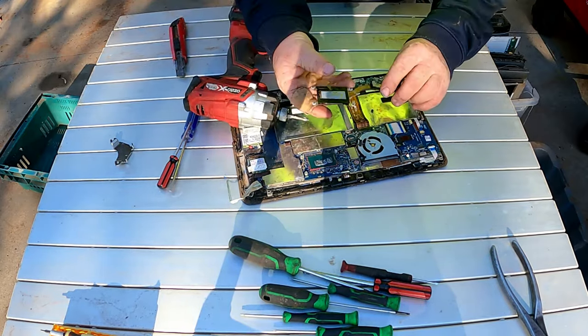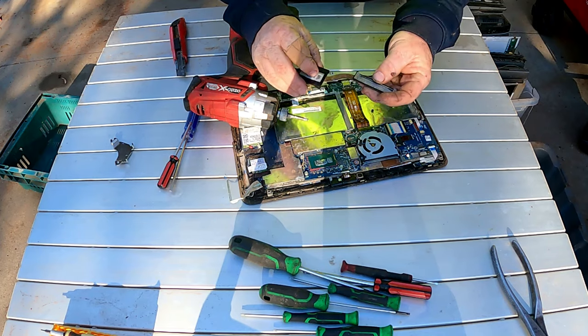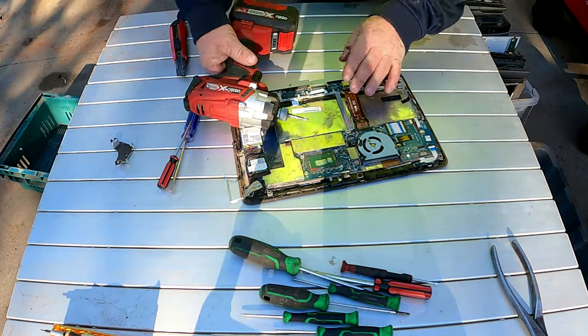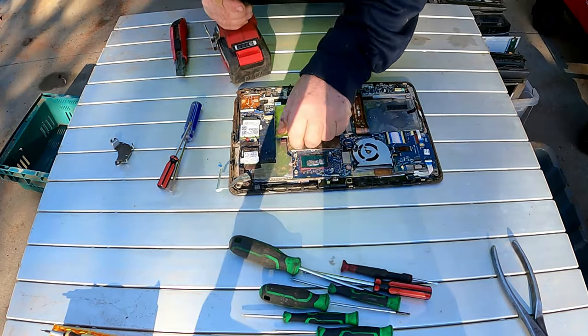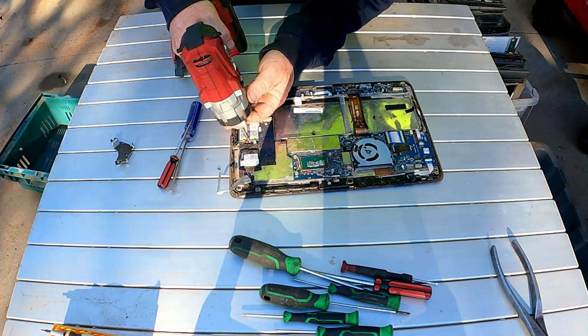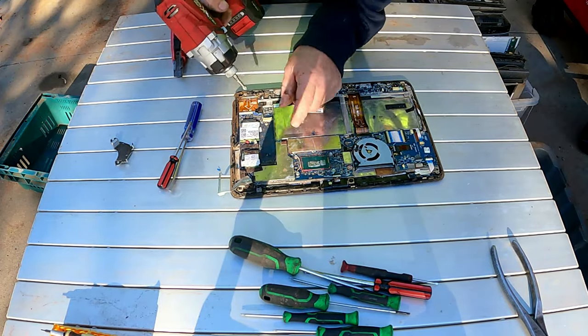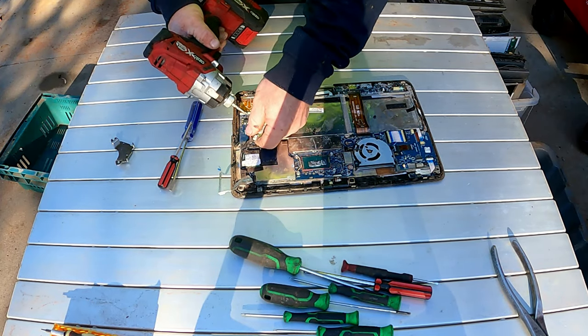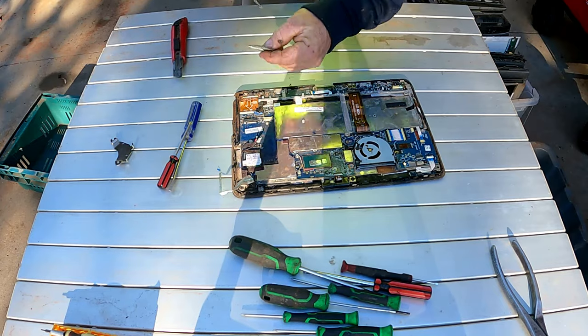Nice bit of copper in that one. Bit of aluminium in the heatsink. Put that down in that one. The CPU's there. Get rid of that one there. Get every little board off. I don't have to, but that's a wireless board, that one. Local area connection.